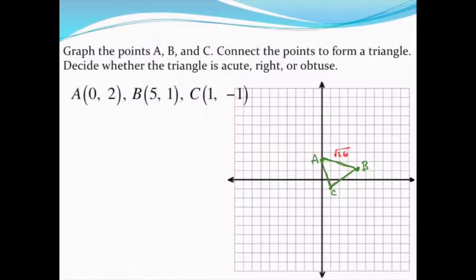And notice I'm using the exact numbers. I'm not using decimals, and that's going to be key to these. If I use decimals, I'll have rounded answers possibly, and I may not get the final correct answer when I'm done. So I found the distance from A to B to be the square root of 26. I found the distance from C to B to be the square root of 20, which I got from the calculator. Now that's not simplified, although for what we're doing, it's okay to leave it like that, although the simplified answer would technically be 2 square root of 5. And then the distance from A to C is the square root of 10.